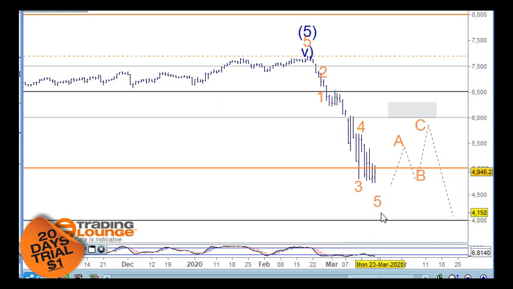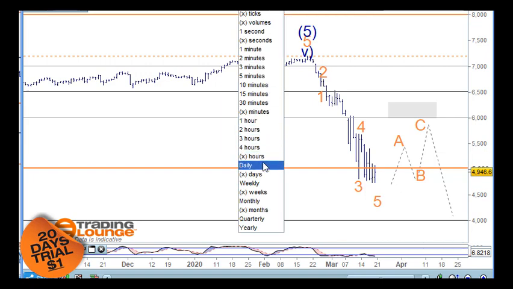After 5 waves we normally get 3 waves and then we have another 5 waves down, so we need to be a bit mindful of that, but we'll work through this particular pattern when it arrives. Where we are now, we're looking from 4th down to 5th wave. The market throughout the world is consolidating on large numbers like the S&P on the 2,500, and it's not showing a very clear pattern between 4th and 5th here. So let's go in and have a look.